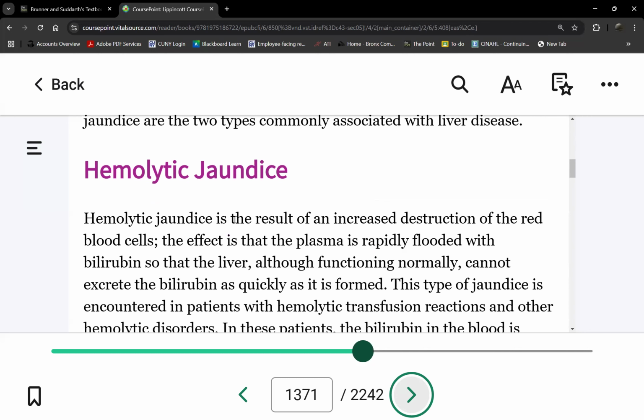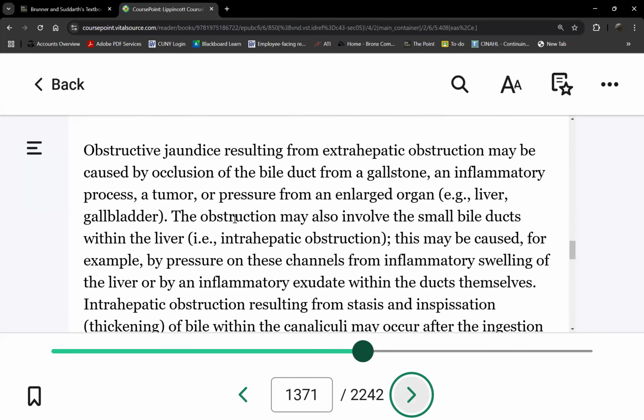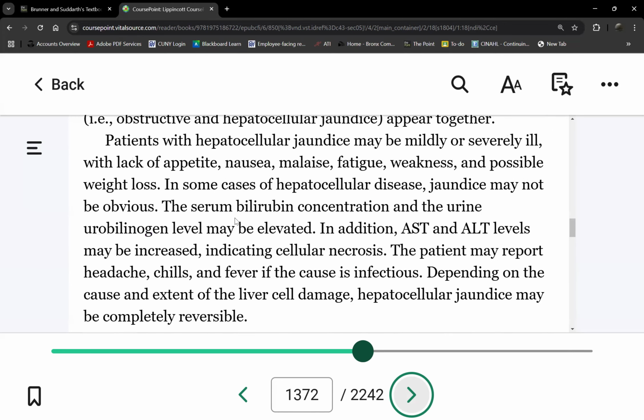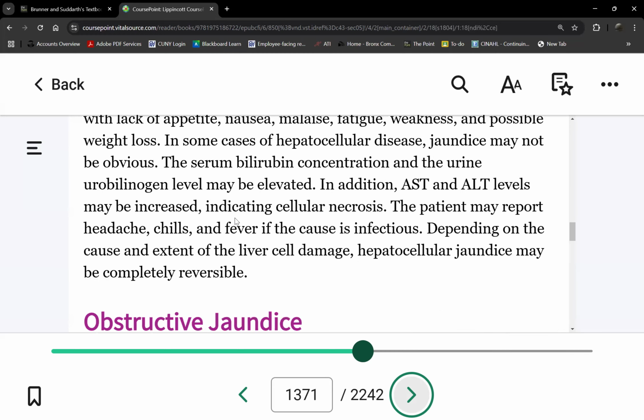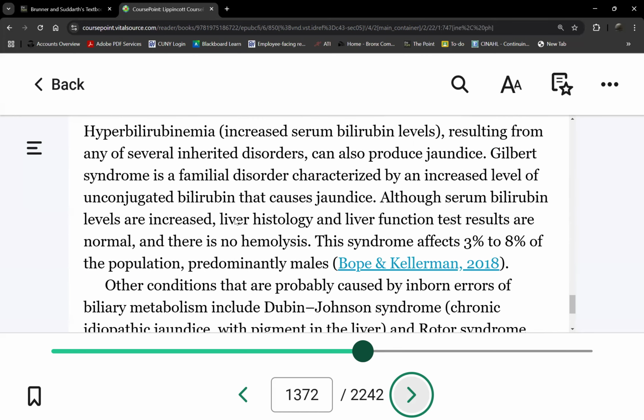As far as the next few paragraphs go, hemolytic, hepatocellular, and obstructive jaundice only pertain to the cause of the jaundice, meaning what led to the jaundice. That's why they're called by different adjectives. However, we're not concerned about that. We're concerned about just jaundice, okay? So jaundice will look the same regardless of the cause that led to it. Okay? So we're only concerned about cirrhosis.